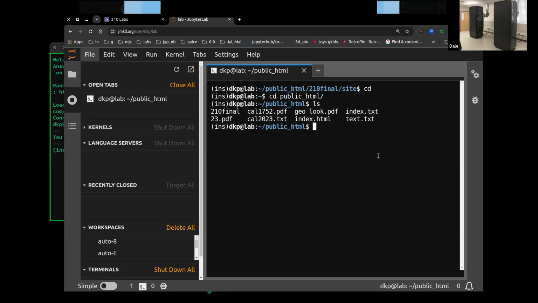And this is how you access your individual web page. You would type in gmkll.org. This is a tilde, and then it's your login name followed by your numbers.